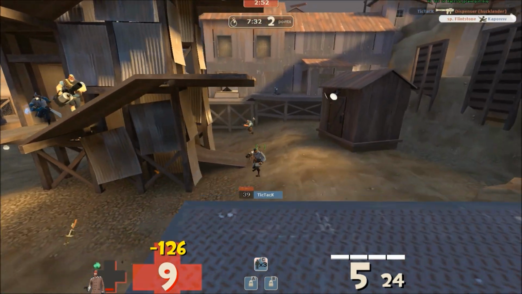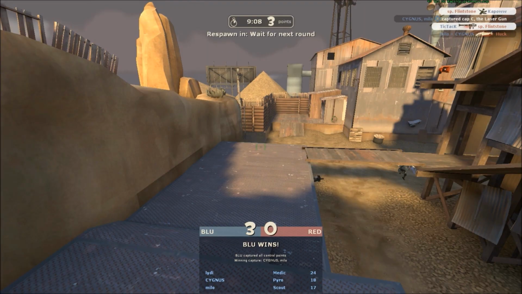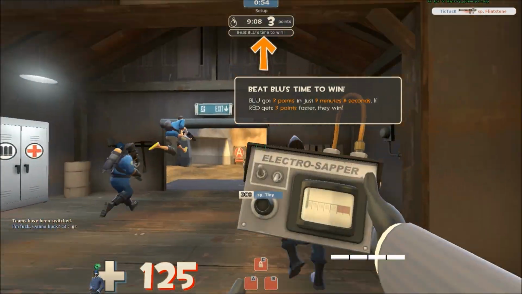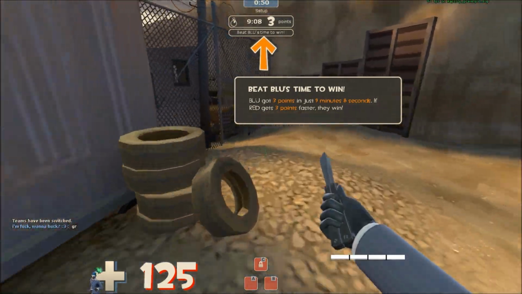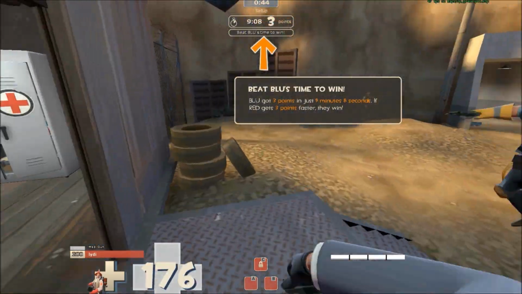So I get the demo, I shoot at the soldier to try to get a little bit more damage, but they'd already capped. So that round I think just emphasized how you can stay alive very easily if you're not just cloak and daggering, and I feel like, due to my playstyle, you can be a lot more active on that map.